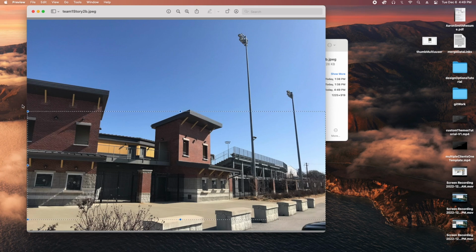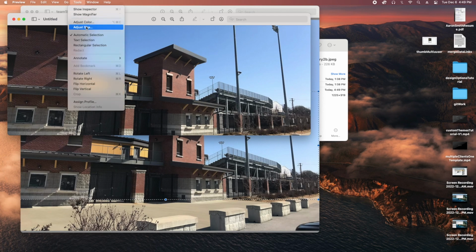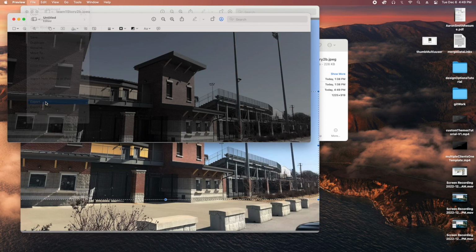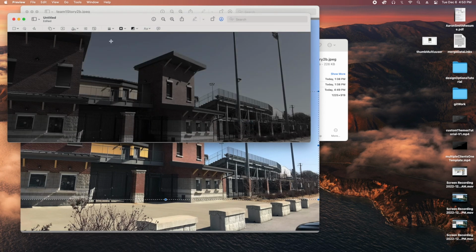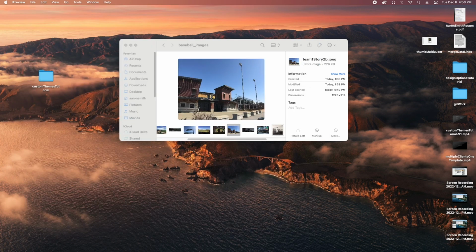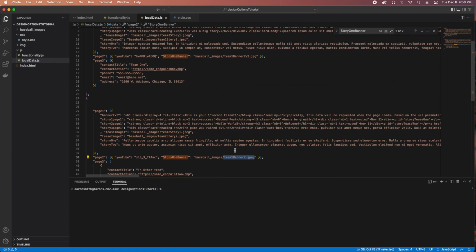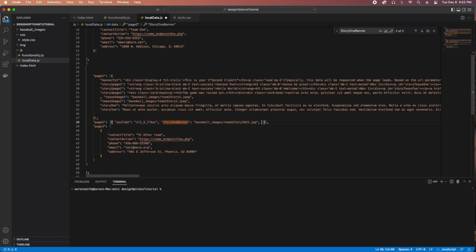I'm just going to select the part that I want for the banner. Once again, I'm going to tone it down so it'll be legible when I put text on top of it. And we're going to use the same name we had. I guess it'll be fine. We'll put version 2 here. Cool. And I'll go ahead and swap this value out with the new image I like. Alright, there's the second page.